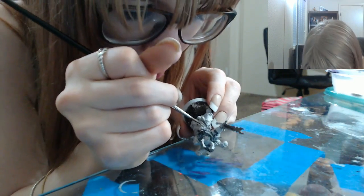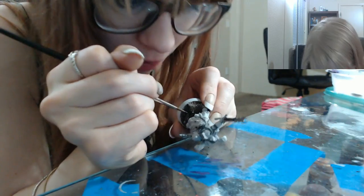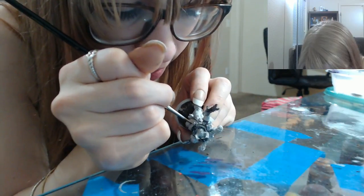The star is giving me trouble. I'm just trying to get these lines in around the edges of these things so they get really precise and nice looking.